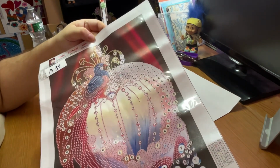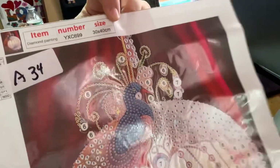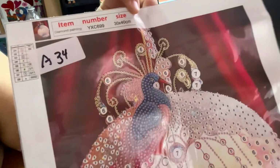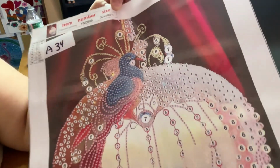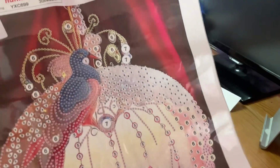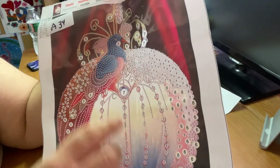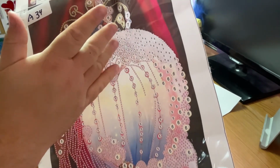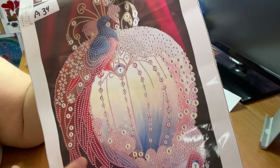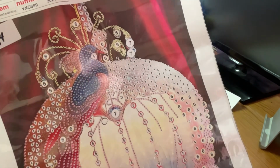Again, same thing. 8 shapes, colors, and sizes, 30 by 40. Here is our information. And again, the beautiful red kind of drape background. Here we have, again, this big orb of opulence with the peacock, now larger on this one, sitting on top of it with the tail flowing down. Really, really beautiful.